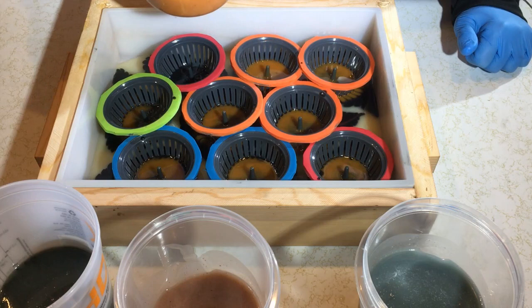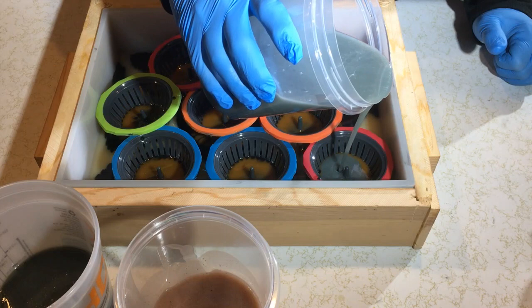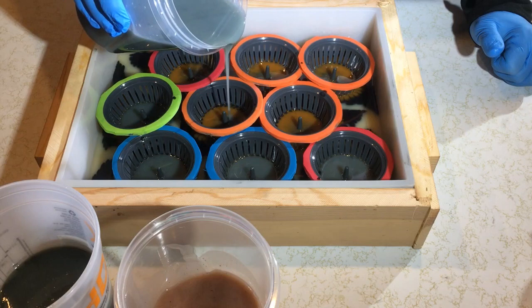I'm going to keep going through this process with all my colors and then start back. You get a real different effect if you do white every other one — much more tiger striping, the colors don't blend, the lines stand out very well. It's just a different look. Sometimes this looks really dark when you do it and you're thinking this is not going to show up good, but when you pull the slab and cure it and cut it, it's amazing what these colors do.